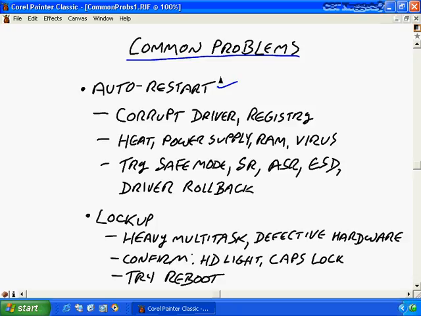But an automatic restart, which is also often a spontaneous restart, man, that's tough to track down because it didn't give the system time or the opportunity to log anything or to generate an error message for the user to be able to read. Now, this is often going to take place before you even get to a desktop. You turn on the computer, and it looks like it's starting to start up Windows, and it gives you the splash screen, and then it just spontaneously restarts before it gets to a desktop, and it can continue in that loop indefinitely. Very often, that's going to be the result of a corrupt driver or a corrupt registry.